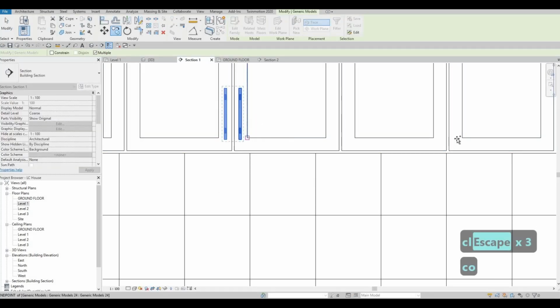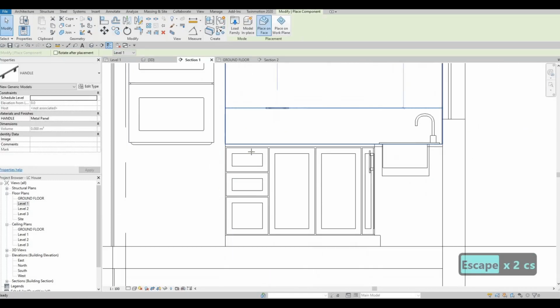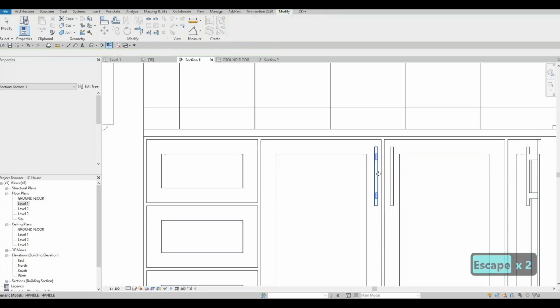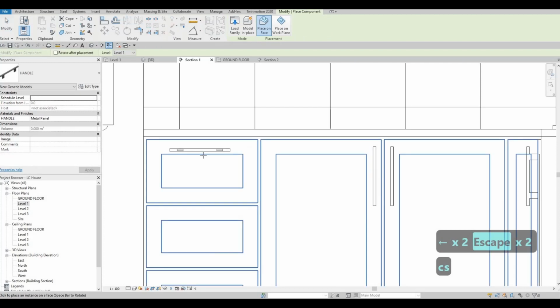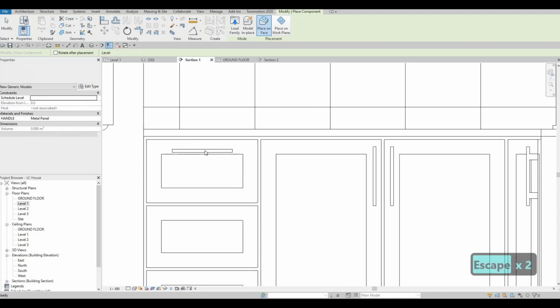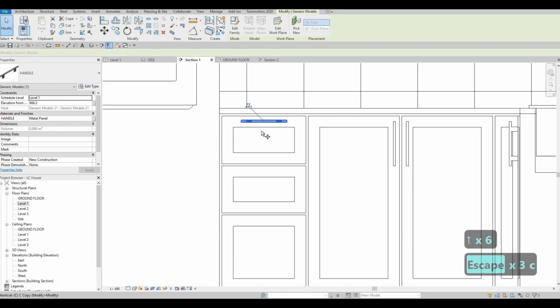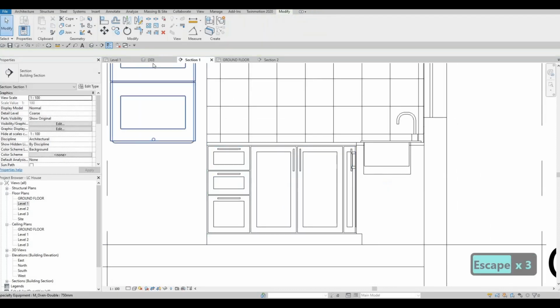CO, grab it there. And then CS again to add right here. And then CS to add it in the midpoint. And then CO to copy, and then to be consistent right there.